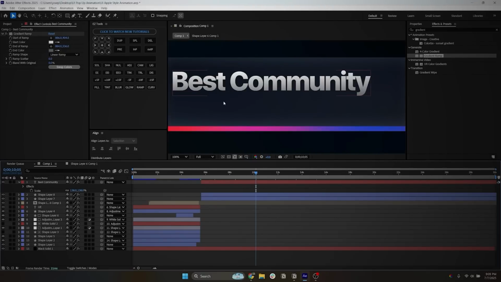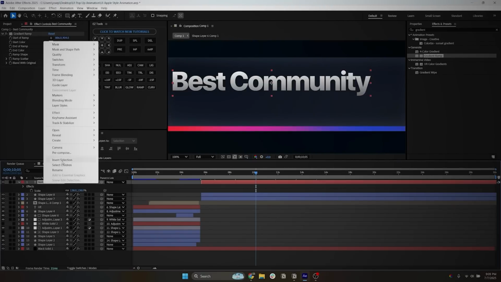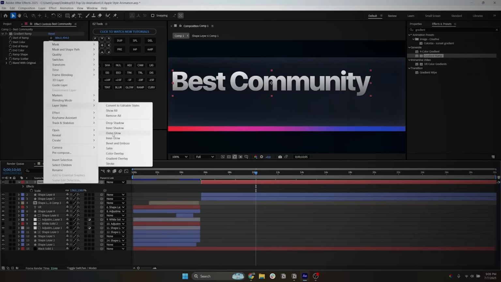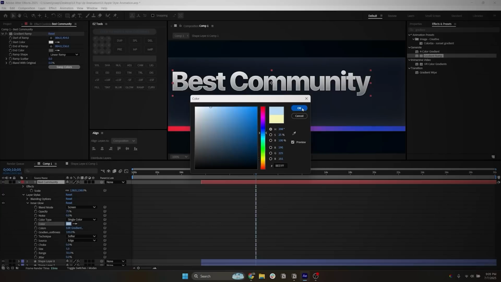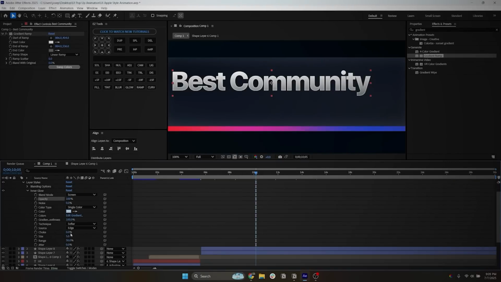And then on top of this, to really highlight this effect, we're going to right click, click on layer styles, and add an inner glow to our text. This inner glow is going to be a very cool white, and we're going to increase its opacity so that we can see it, bump up the size just a little bit, and you guys can already see this makes a huge difference. We're just going to increase the range up until it is less noticeable.